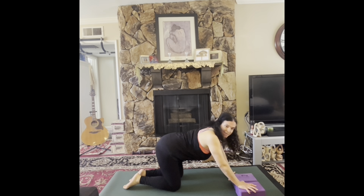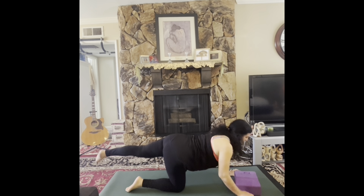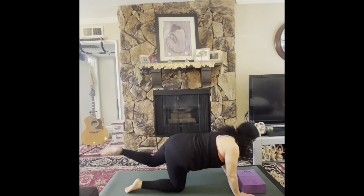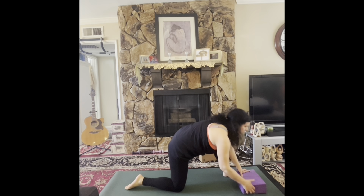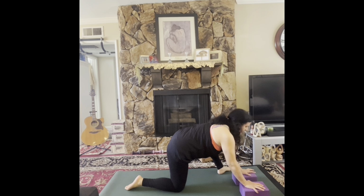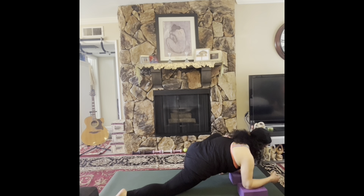Grab your blocks and place them on the inside of your left foot. Slowly lower the elbows to the block. Elbows on the block. Rest your back knee on the floor and slide the knee back a little. Front knee stack over ankle, toes out, knees and toes pointing in the same direction.